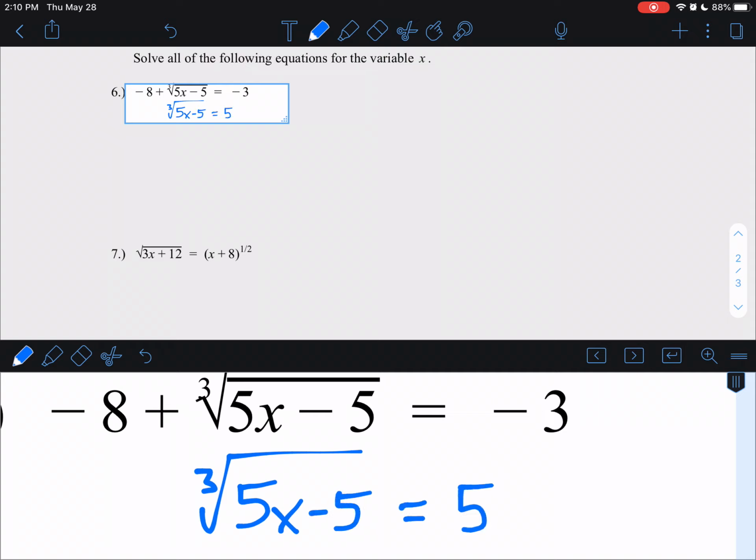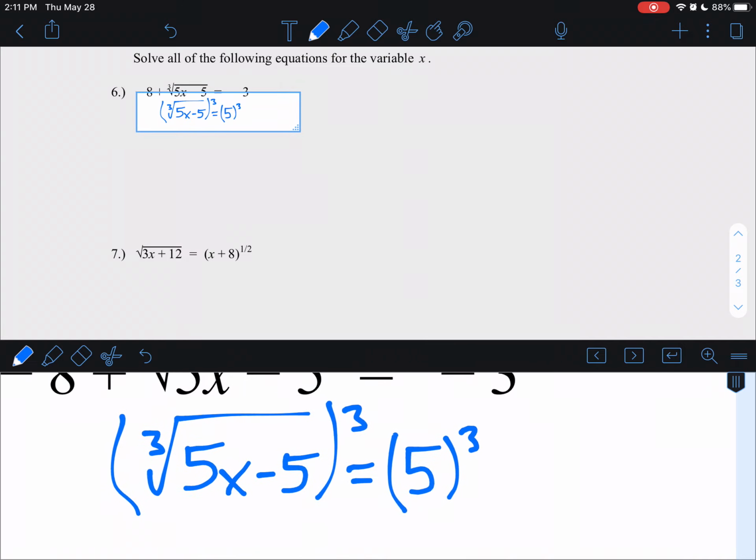And now I have this. Cube root of 5x minus 5 equals 5. And I'm going to cube both sides. Since we're taking the cubed root, we want to get this x all by itself to solve for x, just like in any equation. And the next step is to cube everything. I can't cube things before. I have to get the radical all by itself before I can eliminate the radical. And to eliminate the radical, I basically just have to take this and cube it. I have to take that and cube it.